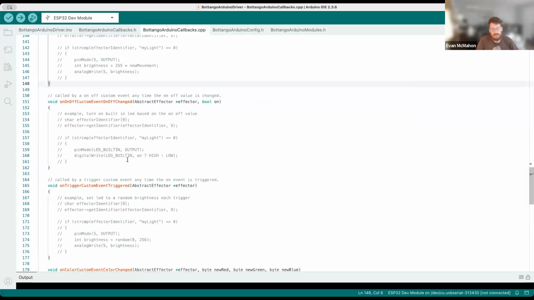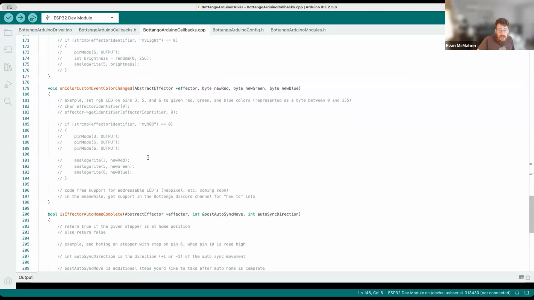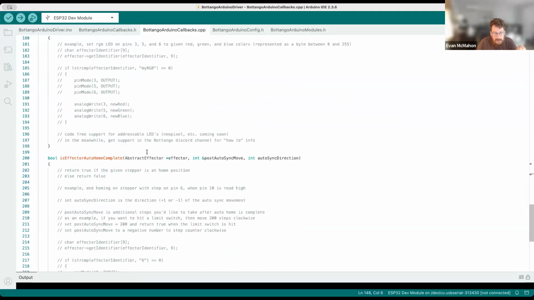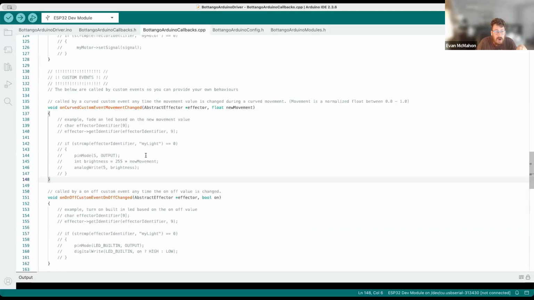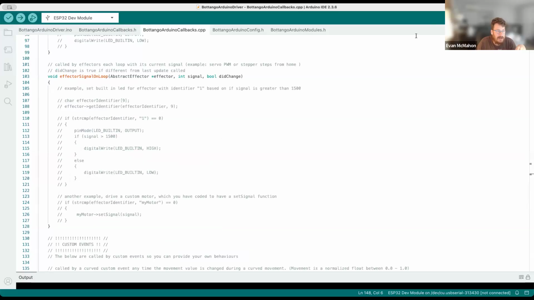So essentially, Bottango will fully handle everything to do with the animation timeline and the synchronization against that timeline of your different effectors. And then you have a nice cozy place to put what you want to do instead. And now this feels like a roundabout way, but I'm getting there. One of the things that you have in Bottango is a custom motor, which basically gives you a motor that instead of driving PWM or setting steps and direction on a stepper, gives you just pure callback places for you to say how to drive that effector.